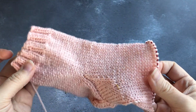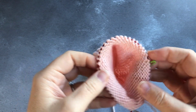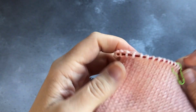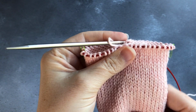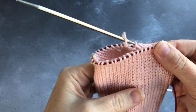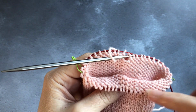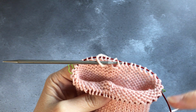Once you've gotten your sock to the desired length, this is very short because it's a demo sock, you are now ready to shape your toes. So take a look at this. You have still got your 2 markers and your instep stitches, so that divides your instep stitches from the sole stitches, which used to be your heel stitches. And what you're going to be doing is shaping along those markers, essentially coming in on both the left and right by the markers to give yourself a toe shape.